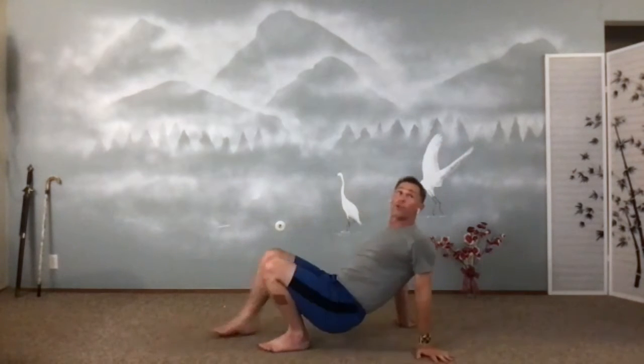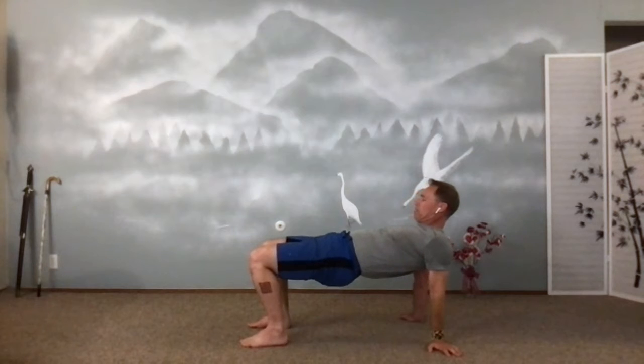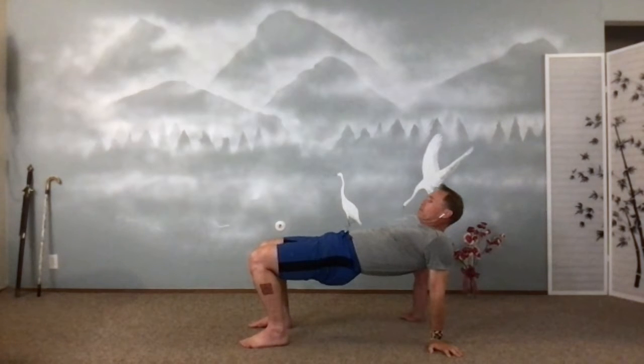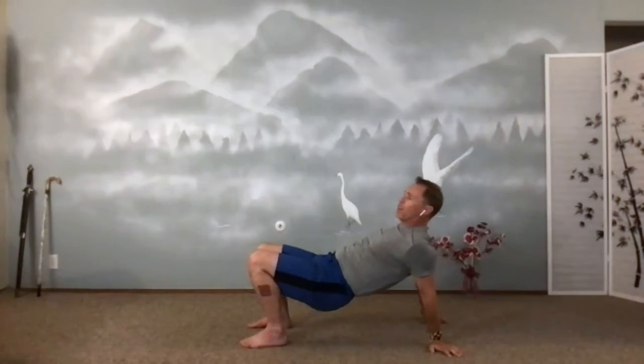And then to reverse plank or tabletop. You decide which way you want to go. You can get really into the glutes, activating the back of the core in tabletop as well, as long as you're lifting up the hips. Then we'll flip over to down dog.